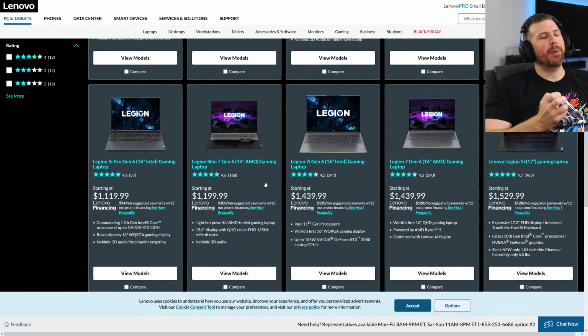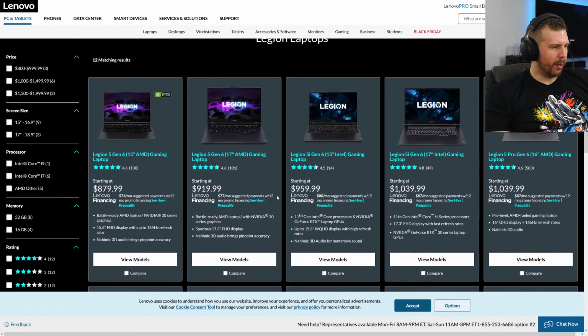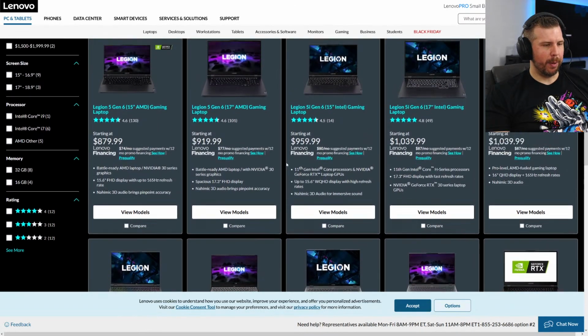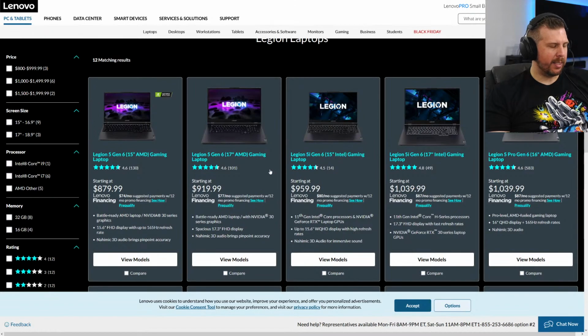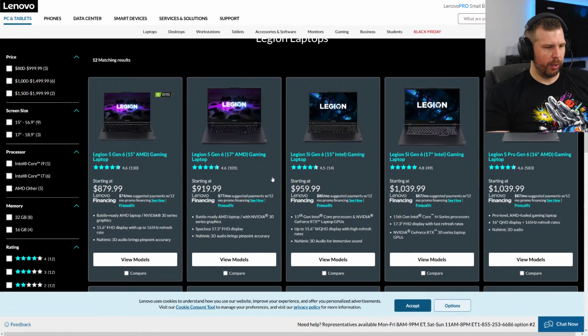Well, it can't be quite as powerful as some of the thicker laptops. So that's kind of my thoughts on the Alienware M15R5. It's this weird blend, and people kind of judge it as if it's a thicker laptop when it's actually a thinner, more portable laptop. So, okay, here's Lenovo's primary page covering all of their deals.